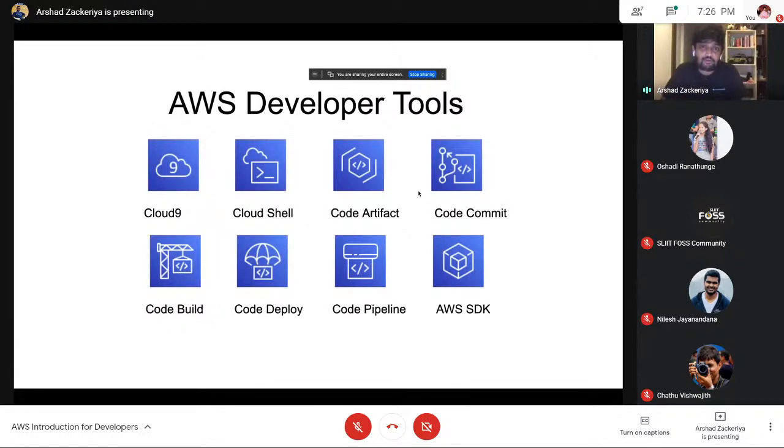This is really important because this session is more for developers. So I love these old tools. I have been using and am still using these tools. So Cloud9 is basically an IDE for your coding, but it's web based. So basically, it will spin up an EC2 instance, and you get a web console. In the web console, there's a nice IDE you can work in.